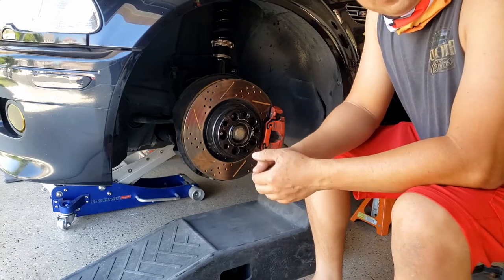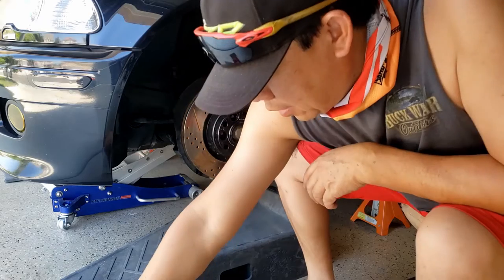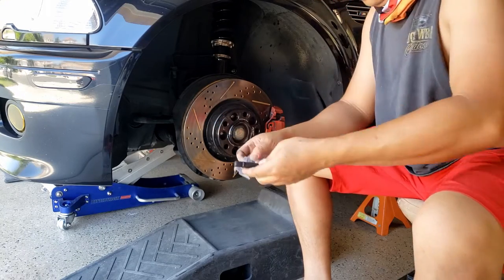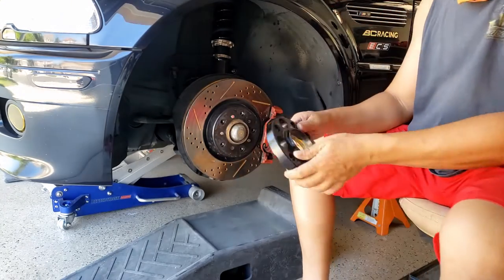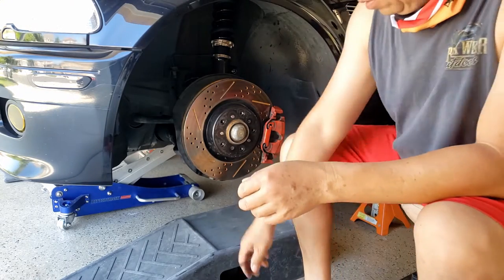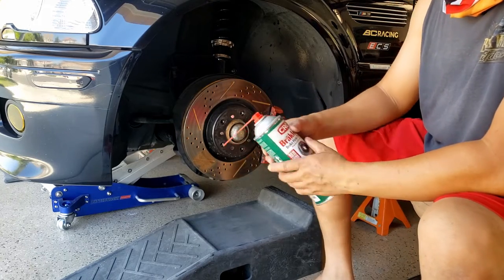Okay, now I got the wheel off, and the next thing I'm going to do is take out my spacer. Again, remember I have a 20 millimeter spacer. That's why I ordered this stud that accommodates a 20 millimeter spacer. So that's the maximum. So I'm going to remove my spacer, the 20 millimeter spacer right here. Okay, now once you remove that spacer, I need to clean these threads in here with the brake cleaner.